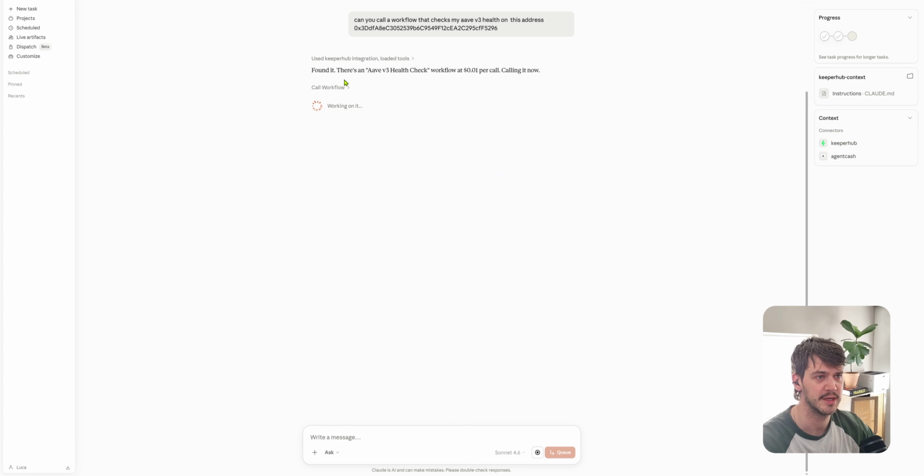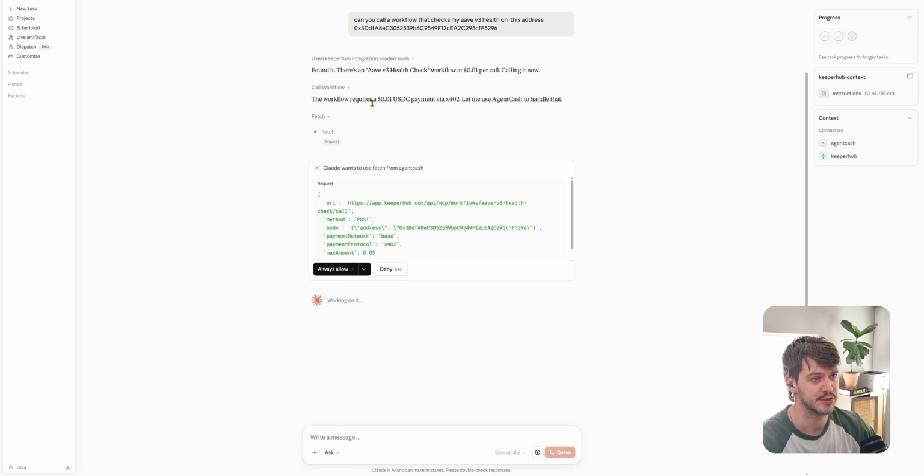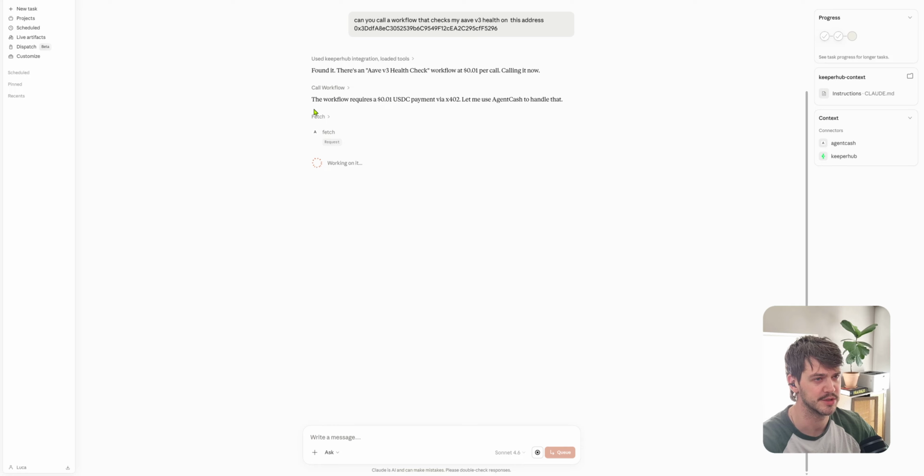So here it has found the workflow that we created, and the slug, also RBB3 health check, and the call is at 0.01, and it's calling it now. I haven't allowed it previously. Let me just allow it.